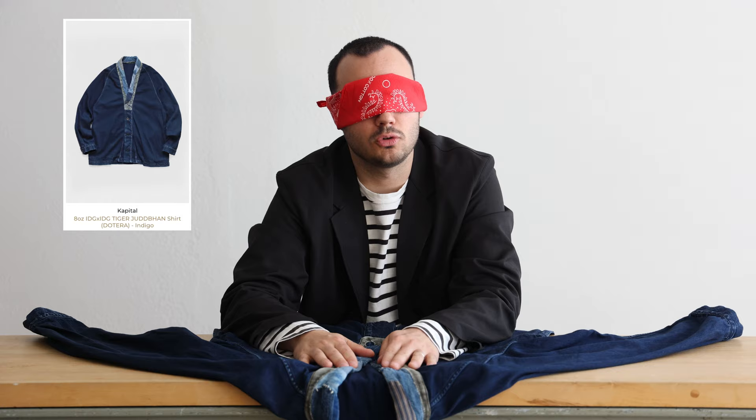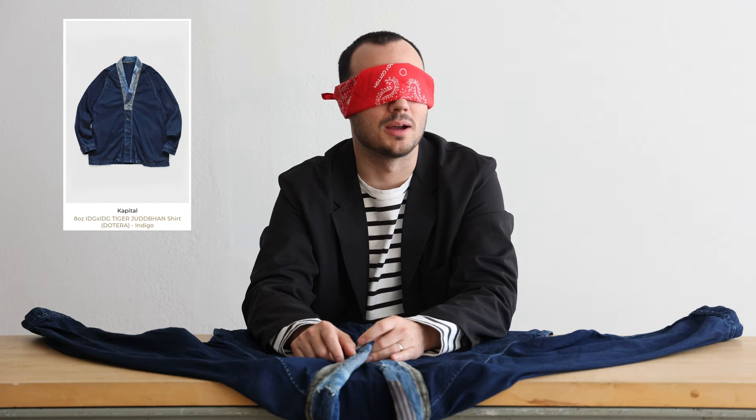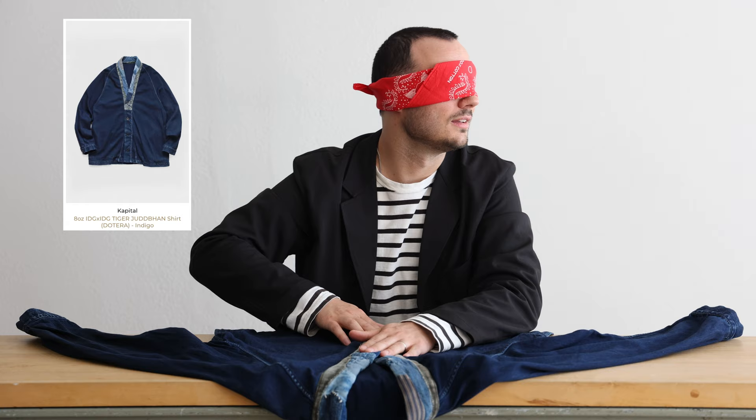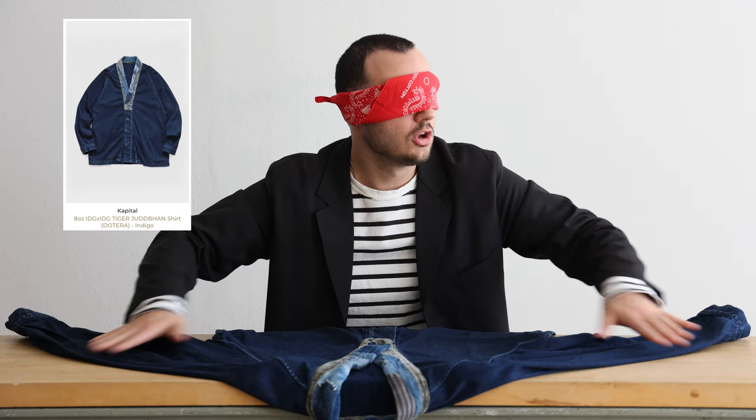I'm not positive on the full name, but it's — it's not the Kakashi because that's the thinner one. I'm not going to remember the exact name, but it's like a doTERRA remake or something like that. It's the niragi that's got like burrow on the collar-ish thing. I'm going to lock it in — I can't think of the name. It's the niragi with the burrow and there's some velour stuff on it. I don't know what color it is.